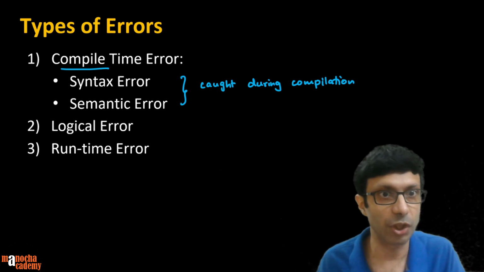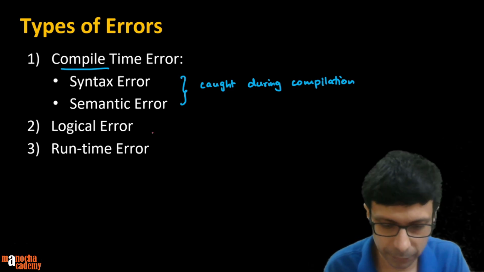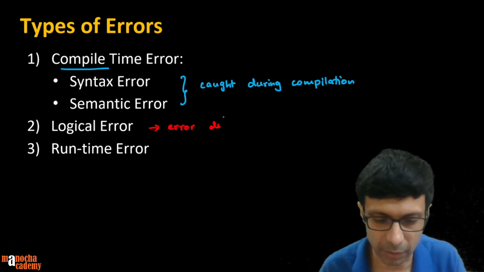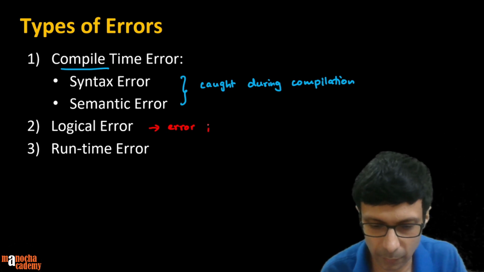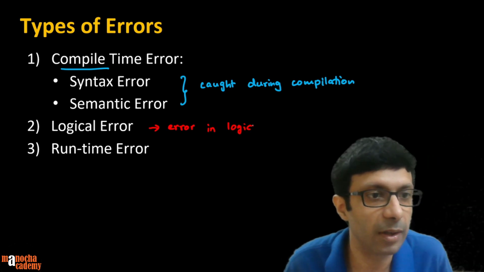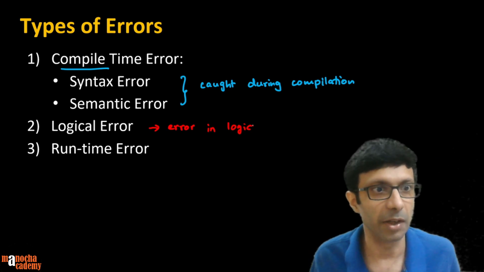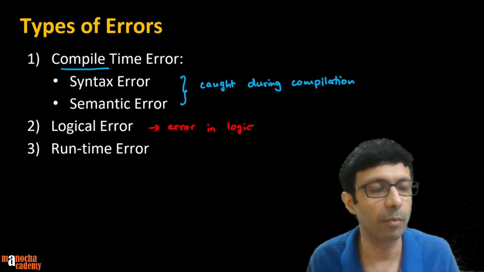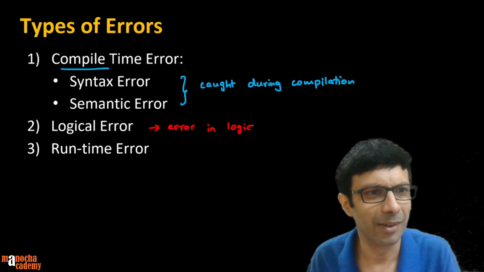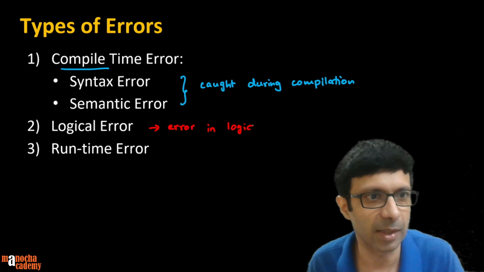Then of course you can have logical errors, right? Logical error means there is an error in the logic of the program, and we are going to discuss that. Maybe you get some answer, but it's not the correct answer. Let's say you have written a tax calculation program, but it calculated the wrong tax. Or you have written a program to calculate the volume of a cuboid, but it's given you the surface area. The program has run, but the logic is wrong. You guys got it? I'll talk about syntax, semantics, all the details.